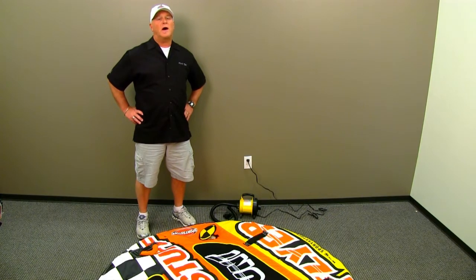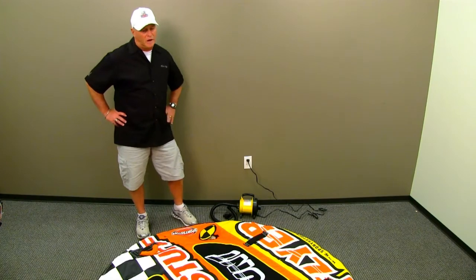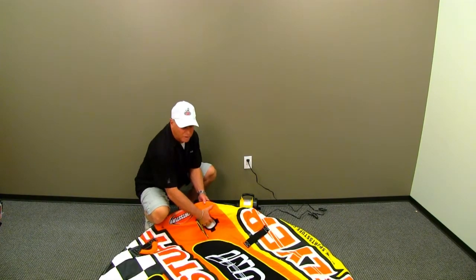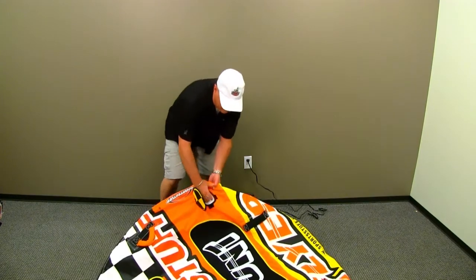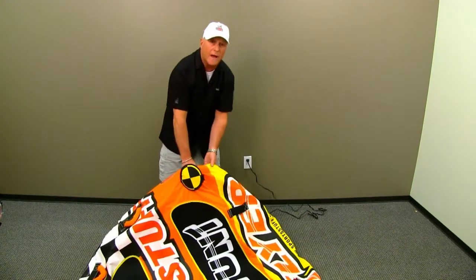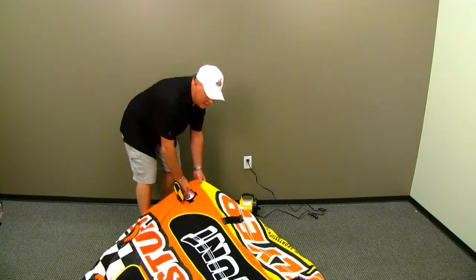The key is to know how much to inflate a tube so that you inflate the tube properly. I'm going to start by showing you that when you pick up a tube — especially a deck tube like this, this is a Sport Stuff tube — you grab the valve and shake the tube a couple of times to make sure the bladder is lined up properly inside the nylon cover.